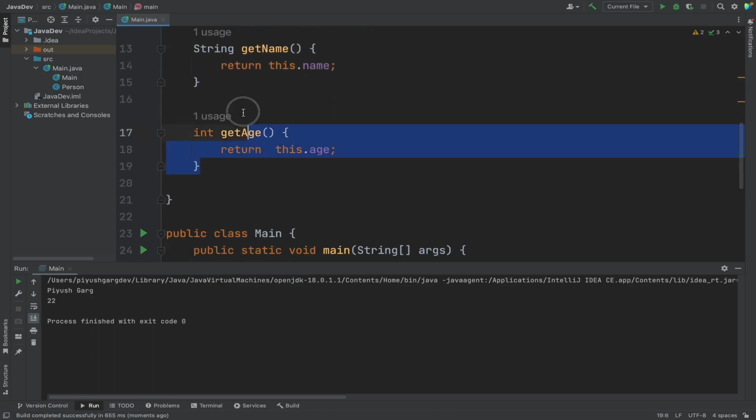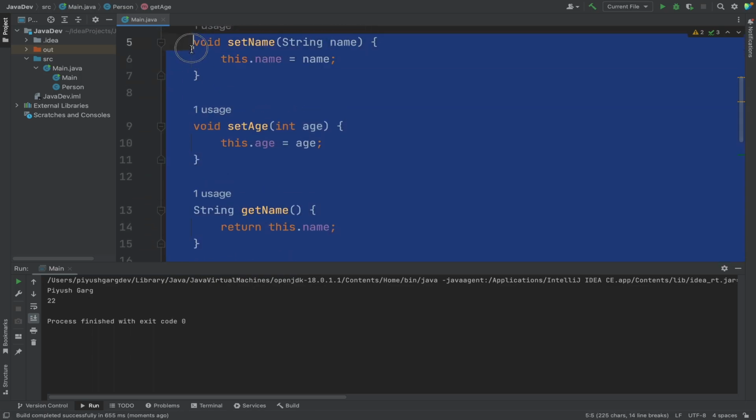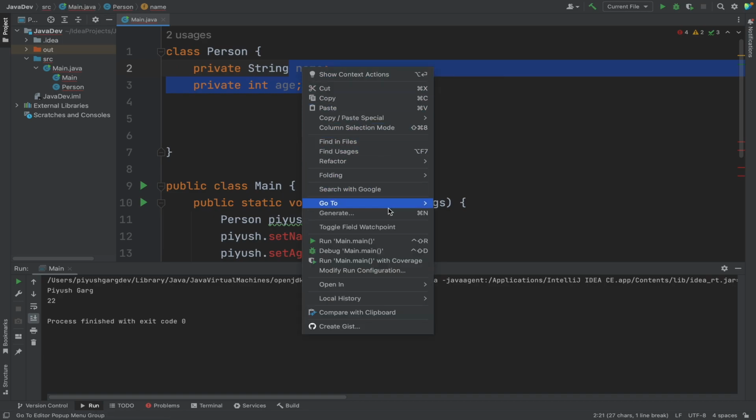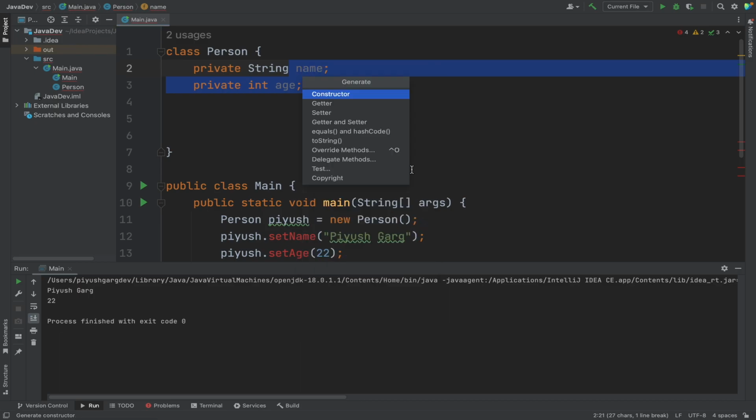Now in IntelliJ, there is a great method to do all this. We have coded these things on our own. What you can do is highlight both of the variables, right click. There is a command, you can even say Command N for generate, and there is a getter and setter option.